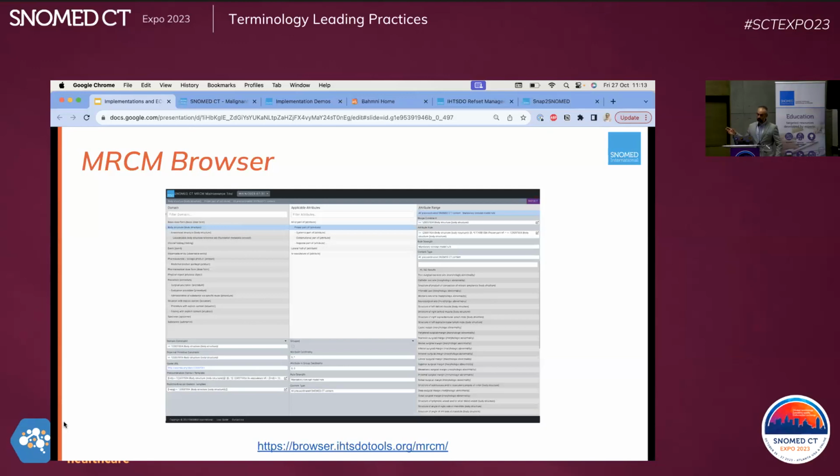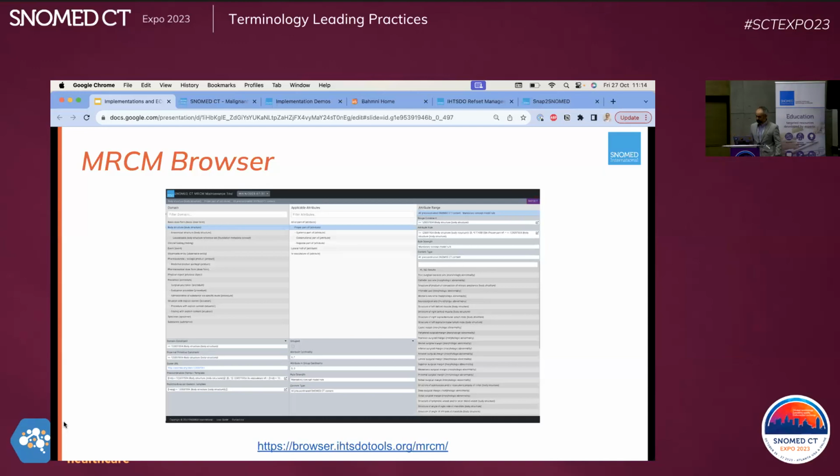All those rules, the domains, the attribute types, and the attribute ranges, have now been coded into a set of reference sets, and that helps tooling. It helps the authoring tooling when you're creating concepts, so you know that you're adhering to the editorial guide, but it's also useful for queries. The ECL builders or UIs that help you ought to leverage the MRCM. If you pick some concept that is in some domain, it should only give you the attributes that are applicable for that domain. Then you know that you're creating a query that's going to work.